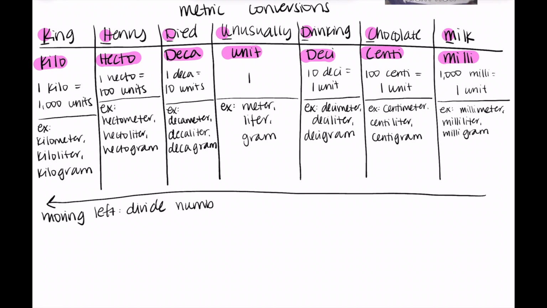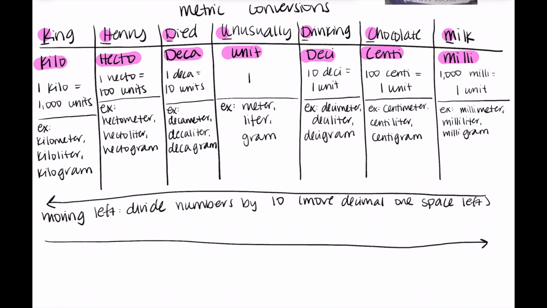And remember, when we divide by 10, it's the same as moving the decimal to the left 1 unit. And if you forgot that, you can watch the decimals playlist. I have videos on rules of 10 and powers of 10. Now, moving on, what happens when we move to the right? When we move to the right, the opposite process happens, and we will be multiplying the numbers by 10. And when we multiply by 10, that means that we move the decimal place 1 place to the right.